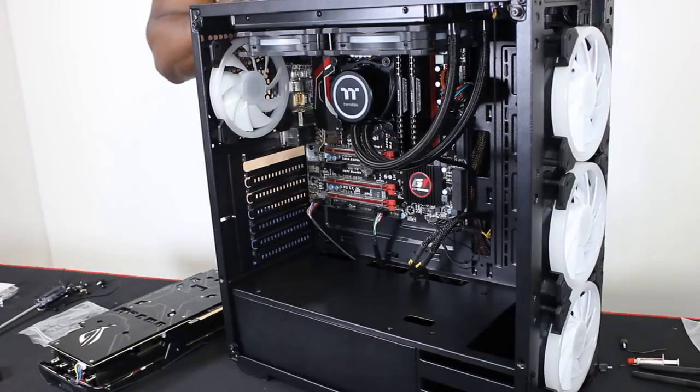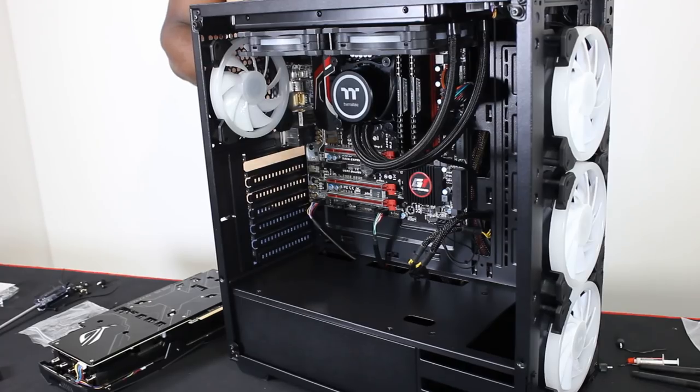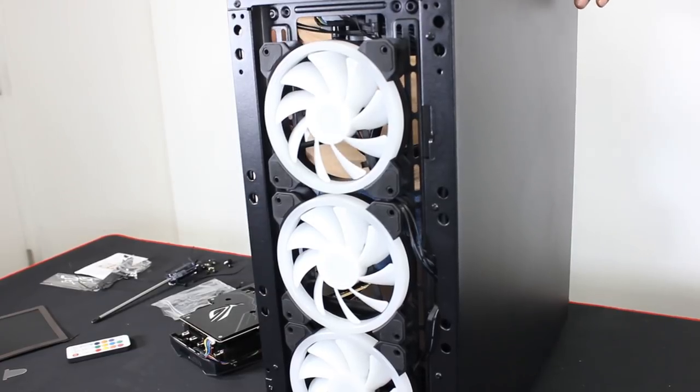So I had a few problems. Number one: the exhaust fan is rotating and cooling components, but the RGB is not working on the back fan, although it's working on all three fans at the front — so I'll have to get an RMA sorted. I had this case way before Christmas, back in November, and the delivery driver turned up with the glass smashed. Now the glass is perfect, but the back RGB light is not working. Also, there's no way you can put a 240 rad on top comfortably — I only barely squeezed it in against the 8-pin EPS connector.